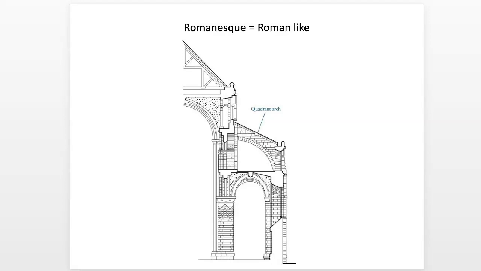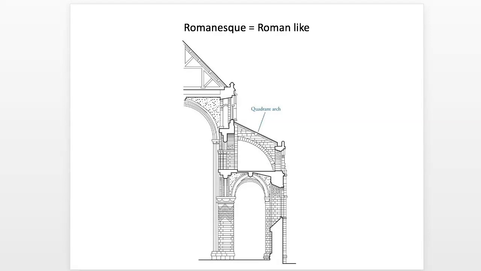And then this Romanesque idea is Roman-like. That's what the name is based off of. It refers to a wide range of regional variants in style. It's more of a stylistic term. There are terms in the world of academia that are more historical, like Revolutionary War, and then there are ones that are more stylistic, and for art this one would be a stylistic term.